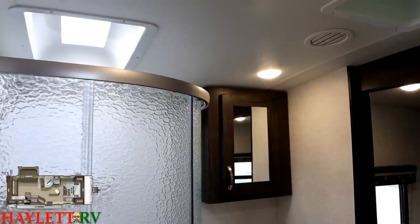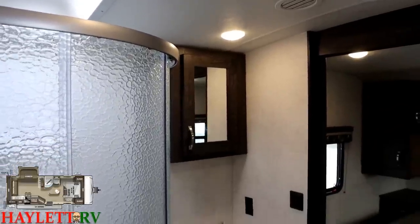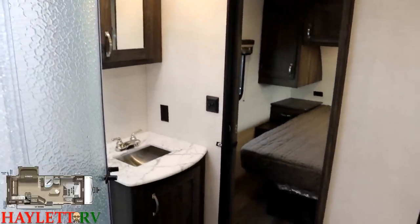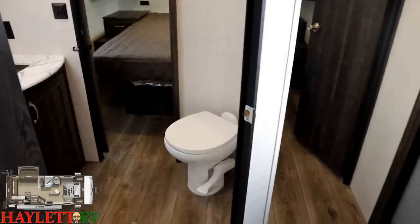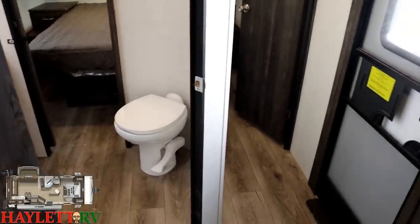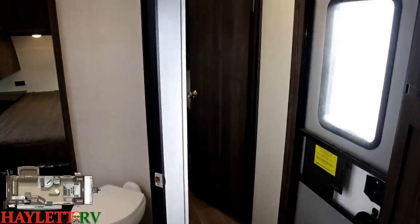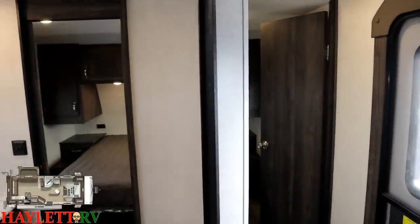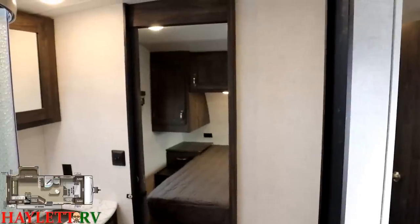There's the skylight above, and the vaulted ceiling gives us plenty of headroom, big radius shower for elbow room, and did you notice that is a stainless sink contained within that sealed edge counter, and porcelain foot flush. Now you can see how this is a dual entry bed and bath right next to our main entry door. So if you need a quick in and out, like it's a Taco Tuesday potty emergency, no big deal. She's right there and available to you. Or if you have a guest sleeping, you have the kind of separate private space in the middle where everyone can get to the bathroom without disturbing everybody else.